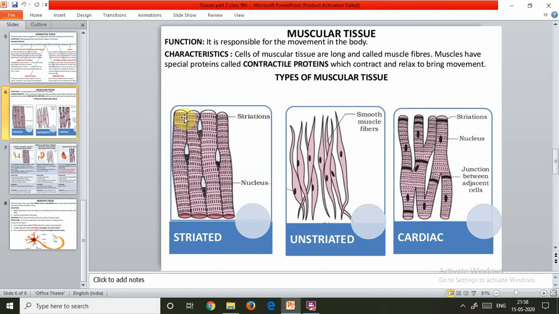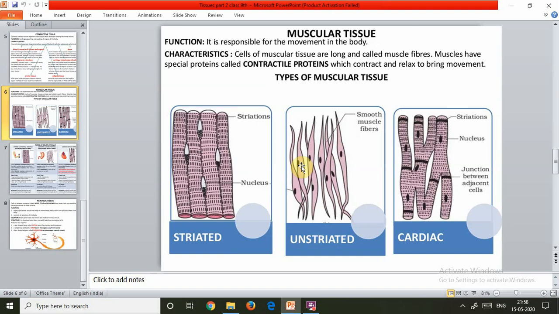Now the smooth muscles or the unstriated. Unstriated, as the name suggests, they do not contain any striations like those present in the striated cells. These are involuntary, that is, we do not have any control over these. Then the shape is elongated or spindle shape. So these are spindle shaped muscles, and the fluid present inside the muscle cells is the sarcoplasm.